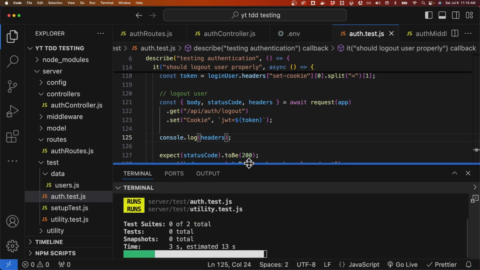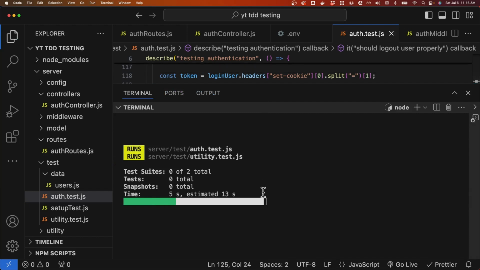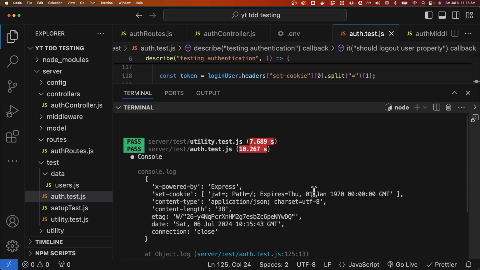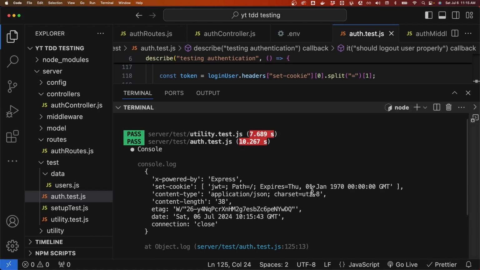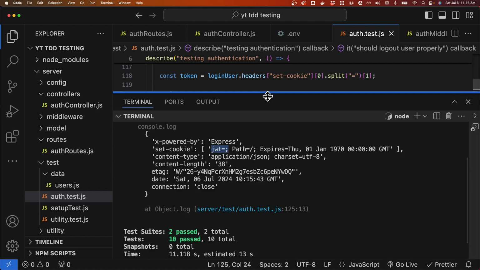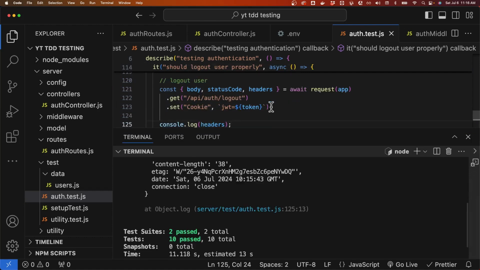So let's make this bigger. Okay, so inside the headers, we can see the set-cookie, which is the JWT equals to an empty string. So how do we assert that?